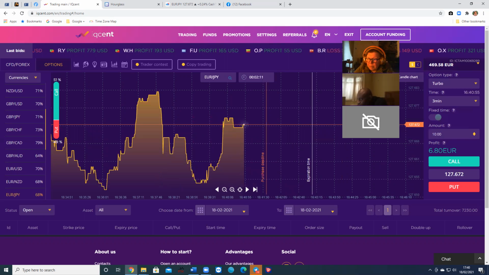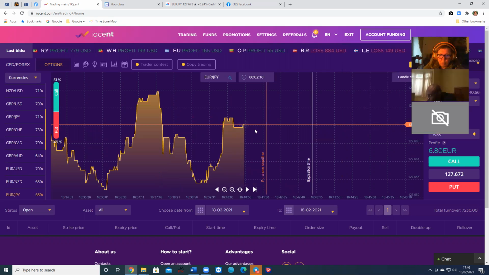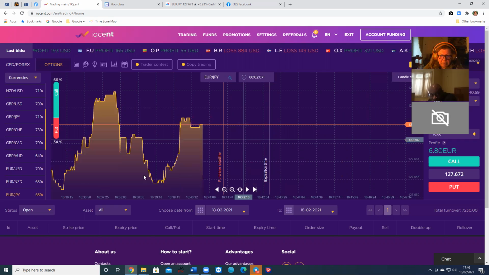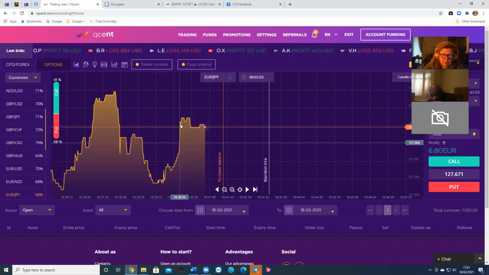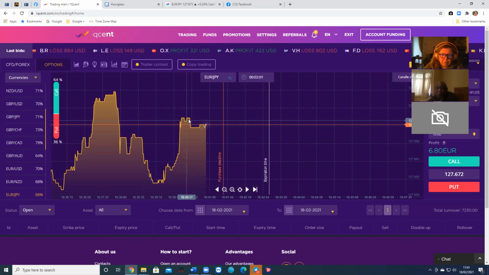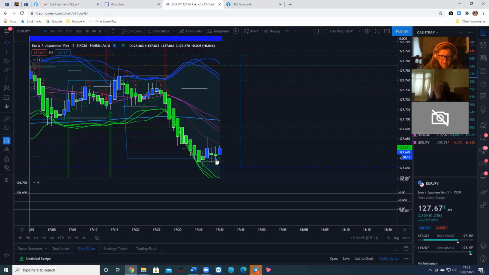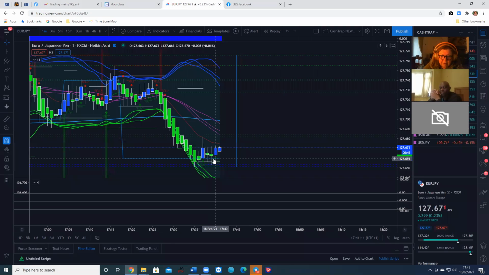So sometimes what I do is just take a small 1 minute one, but I'm not going to do that on this session. Because I was talking, sometimes they just move a little bit faster than we can get in because I'm flicking through, but that was a good trade. So you had it turn around. You can see these doji candles tell you the story. They're like spinning tops. That means the price is 50-50, can go either way, indecision.